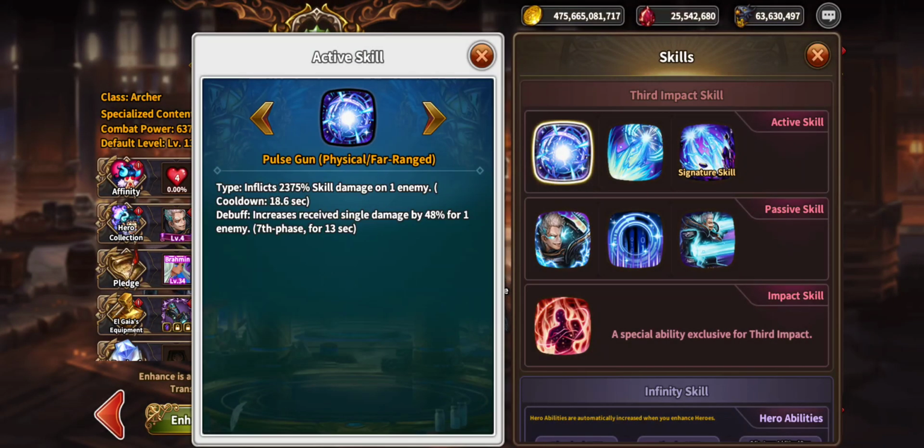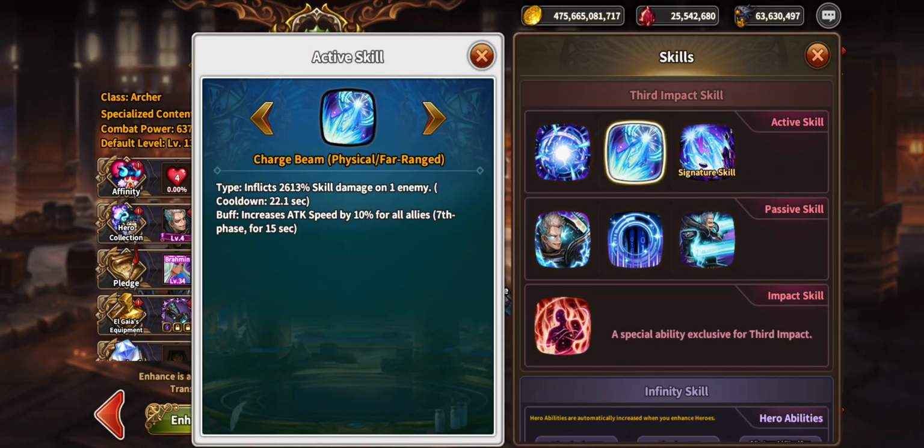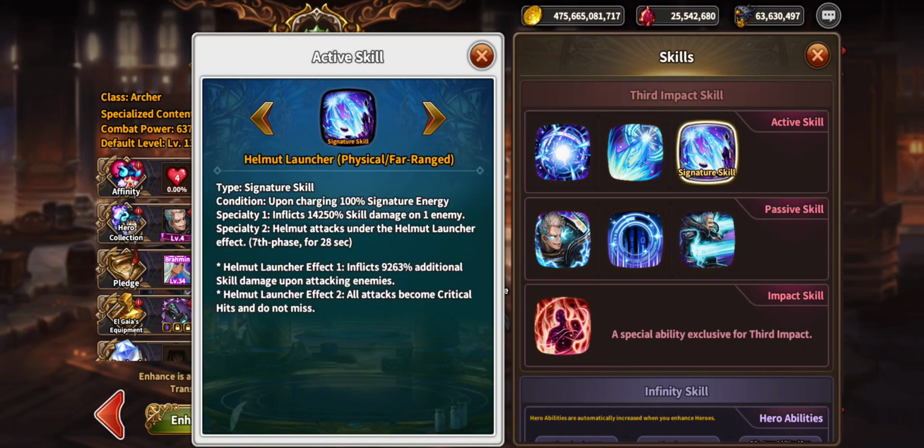There's always additional context at the bottom of each ability. And then we have here, there's one we didn't see, and it says launcher effect 2. All attacks become critical hits and do not miss. Let's rephrase that. All attacks become critical hits and do not miss. There's only a few characters in the game that do that, and he's another one. So keep in mind, that is most important. All attacks become critical hits and do not miss.